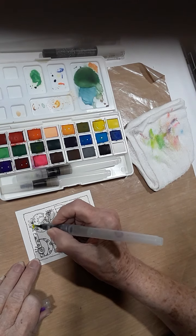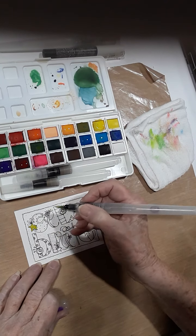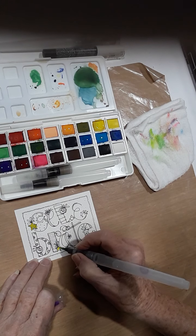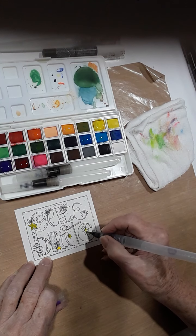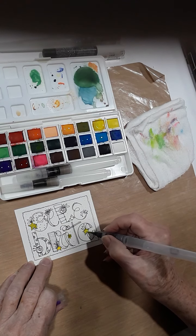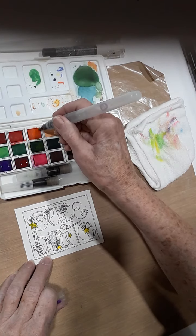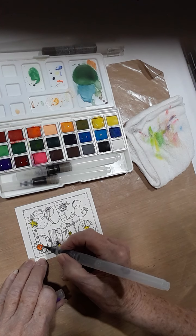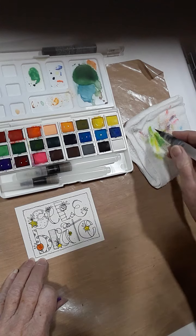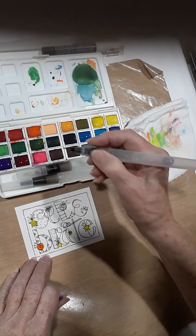So let's start with the yellow stars. We've got a few yellow stars — I'm going to put stickles on top of all of these and the little flowers, so I'll just paint those all in first. This is like take four as you try and get the camera to be where it needs to be and get your arms out of the way. It's like you hope you finally succeed at what you're trying to do.